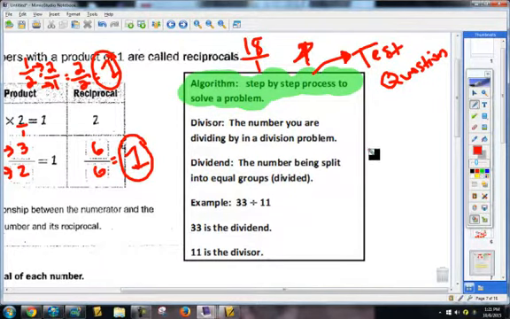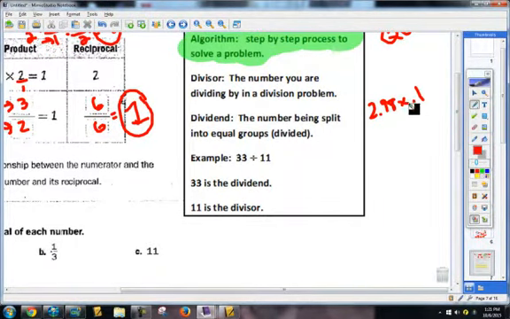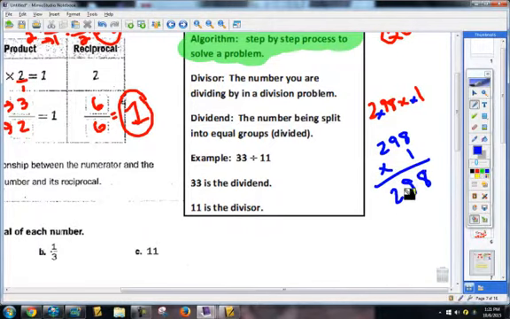For instance, if I gave you 2.98 times 0.1, you all know how to do this. Now, there are many different ways that maybe your teachers in elementary school taught you to do it. Remember, the way I taught you is just to get rid of the decimals for a minute and do 298 times 1. Then you do the next set of steps: 1 times 8 is 8, 1 times 9 is 9, 1 times 2 is 2. And then you go up and say, okay, I had 1, 2, 3 numbers to the right of the decimal, so I need to move it 1, 2, 3. Now, what you just did right there, that is an algorithm. That is the algorithm for multiplying decimals.